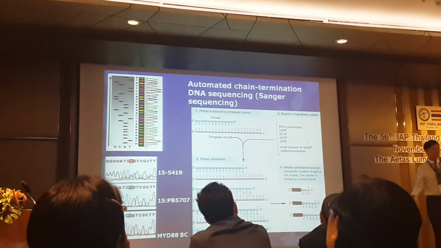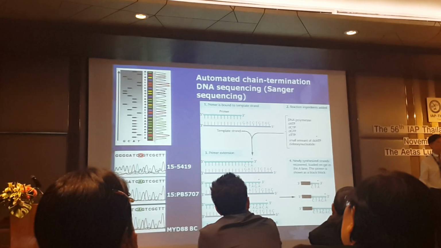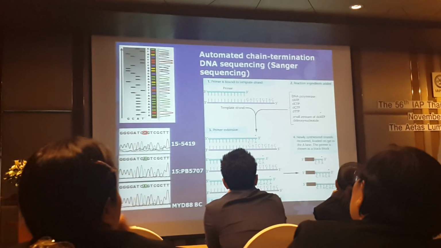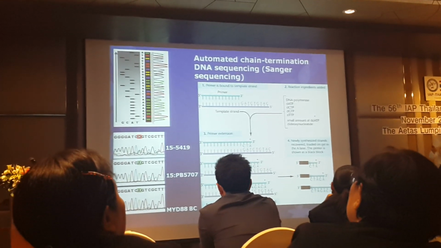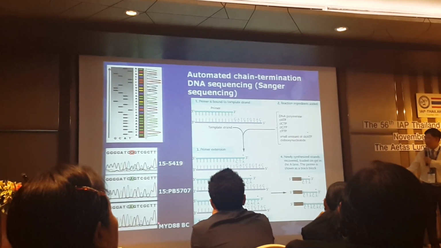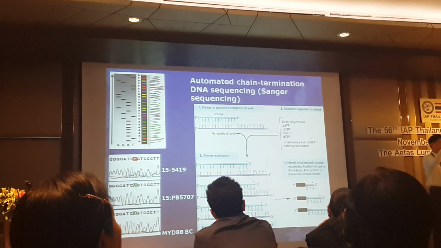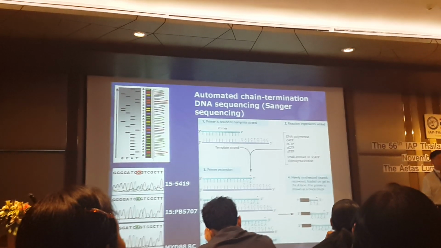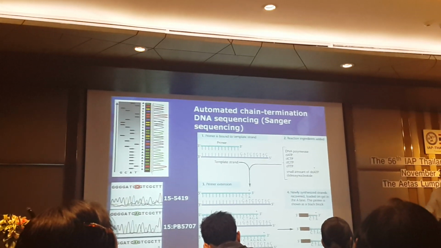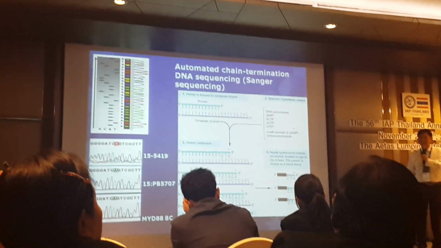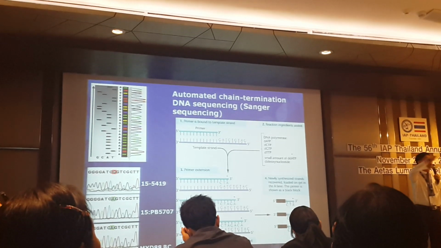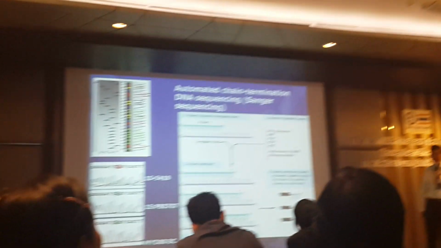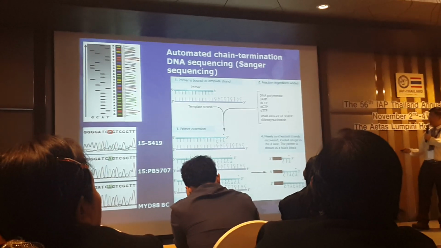The problem and the usefulness of this is that although it is a very useful and easy way of detecting mutations, it detects one mutation in the strand at one time. If you have a simple mutation such as the MYD88 mutation, involving a single nucleotide switch, Sanger sequencing does that very well. If you have a BRAF mutation, Sanger sequencing detects it very well. But if you have a very big gene like BRCA, where the mutation can occur in many different places, using Sanger sequencing is going to be quite laborious and costly. So you need a better way, and we'll talk about that later on.